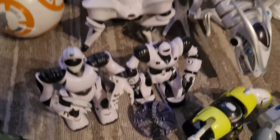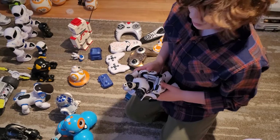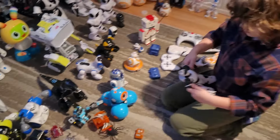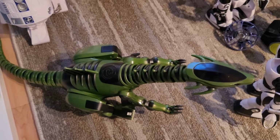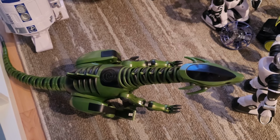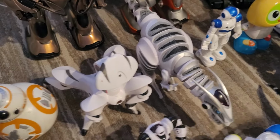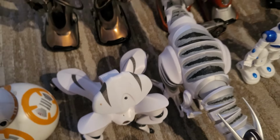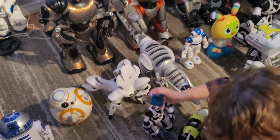We got these guys right here. They just walk. This guy's actually broken. Yeah, he's actually broken. Oh, no. But you can get those guys for maybe 10 bucks. He kept falling. This guy here, he's cool. He can actually talk to those guys, right? Yep. And what other one? This guy. What is this guy called again? RoboQuad. RoboRaptor X. We had this guy for like 1 year and you don't even know the names.